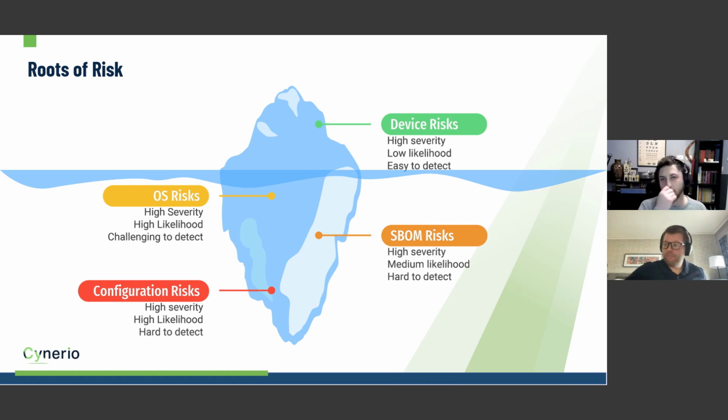Yeah, thank you, Chad. So one of the ways that we like to model the different kinds of risks, and which one of these risks is most worrying or needs to attract the most attention, is as an iceberg, right? The device level risks: a certain model of, let's say, an MRI device made by a manufacturer has an overflow vulnerability, right? Someone found some way to shut it down remotely.